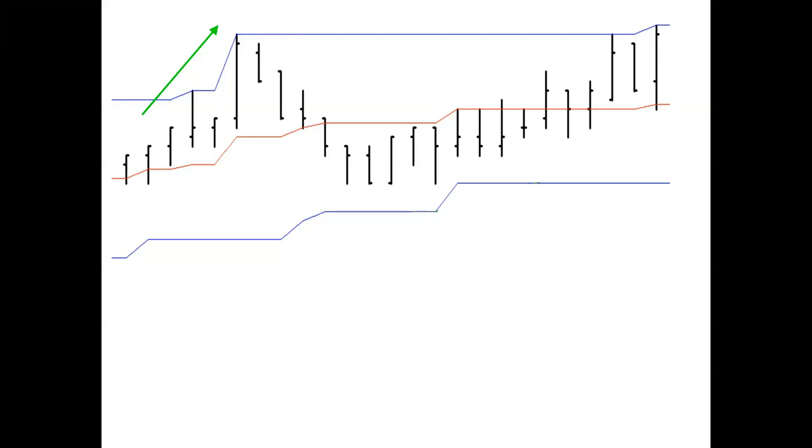Actually, if these rules are in place, this is a buying opportunity because as price starts to decline, you'll see it come lower and lower, closer to the mid-Donchian channel. It'll intersect the mid-Donchian channel, but now we have a bar completely below that rising mid-channel. This is our setup bar, circled in blue here. What we want to do is buy at this green level, one tick above, and it has to happen on the next bar.